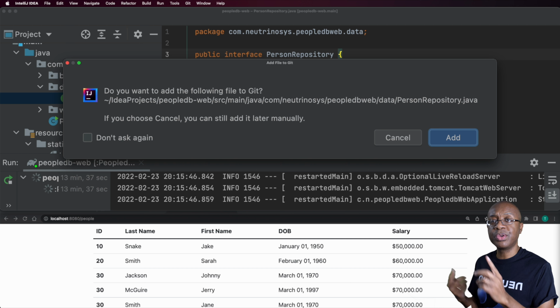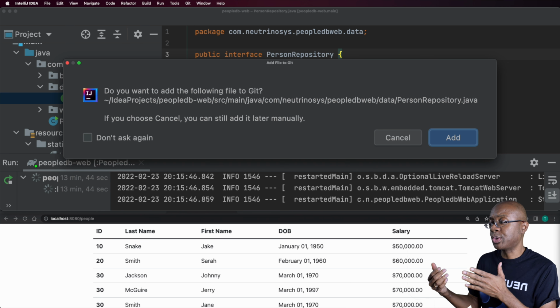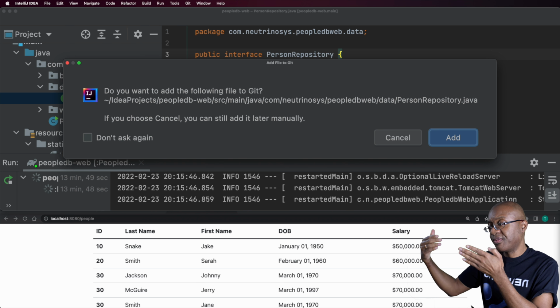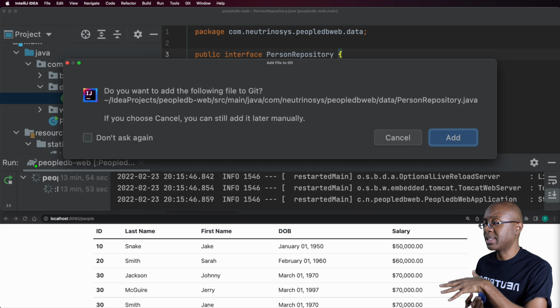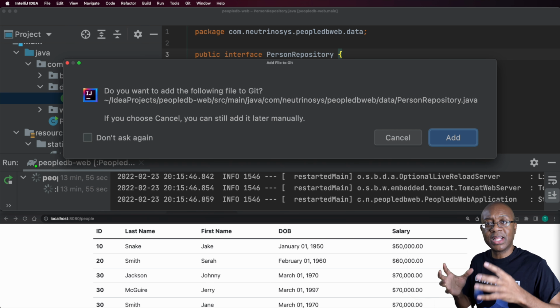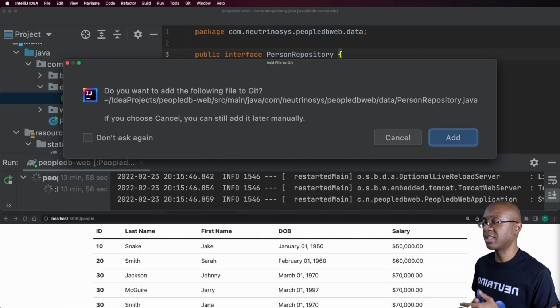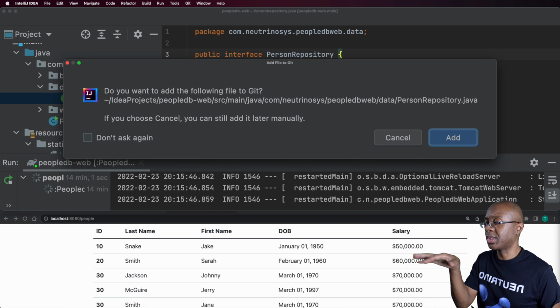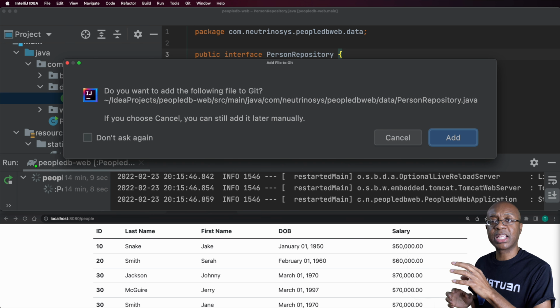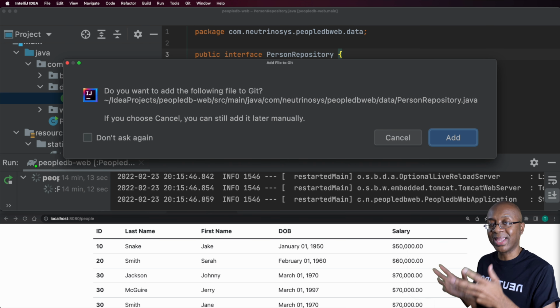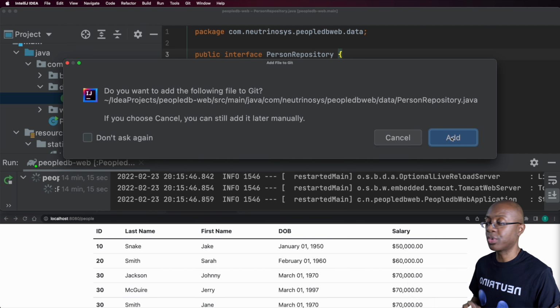So that way, if and when you want to go into GitHub and see the code that I was writing, you'd be able to follow along from each lesson, like the way the code looked at the end of each lesson, rather than what I've been putting into GitHub up until now, which is the final way that it looks because I wasn't tracking each of my individual changes, okay? So you can ignore this little Git message that keeps popping up. Whenever I create a new file, the IDE is asking me, do you want me to track this new file for Git? So yes, I'm doing that, but you can ignore that.